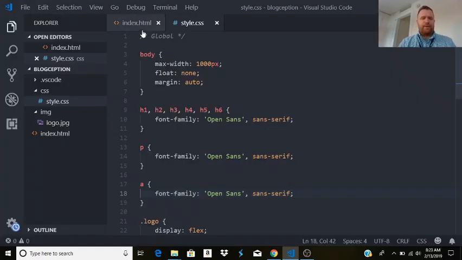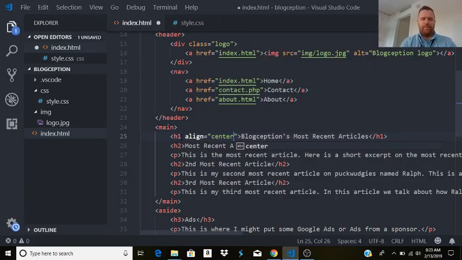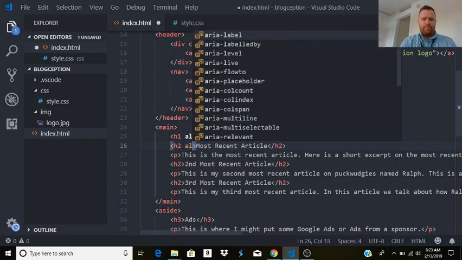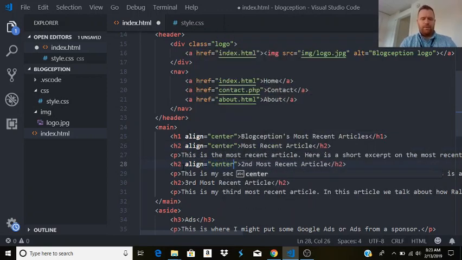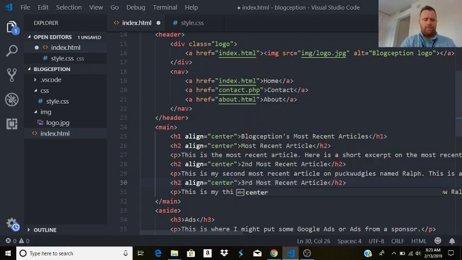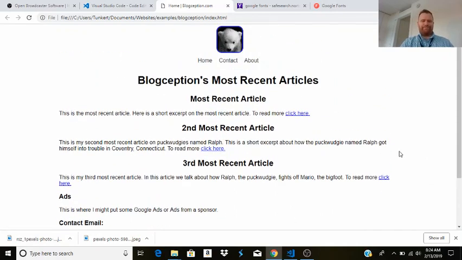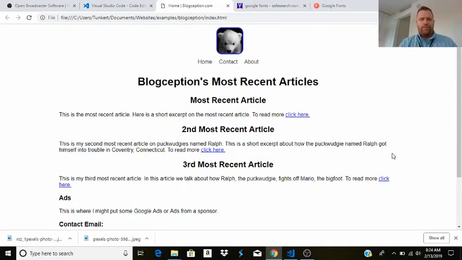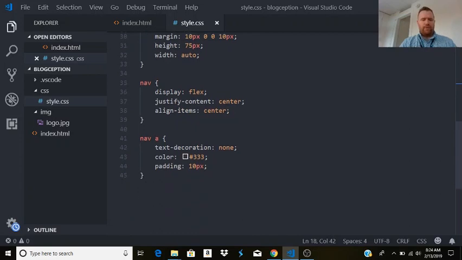All right, a couple other things to make it look a little bit nicer. Home page. I want to align all these headers in the center. Okay, and so do that, and I've got them in the center now. But the sidebar is kind of needing some fixing. So now the logo, the nav bar, those are all just globally used.